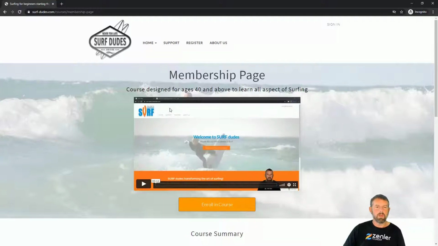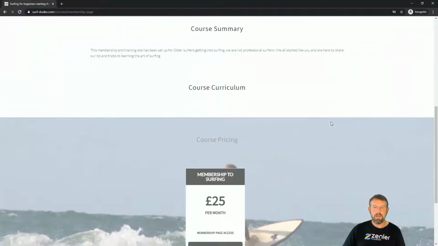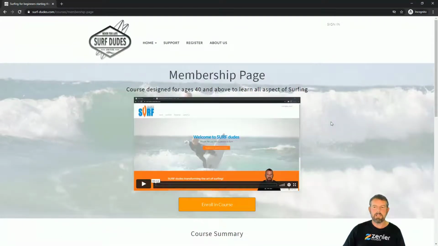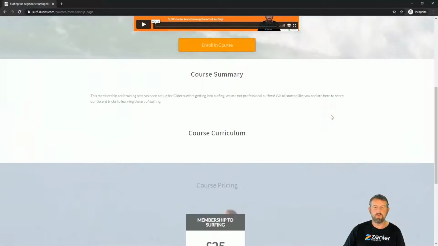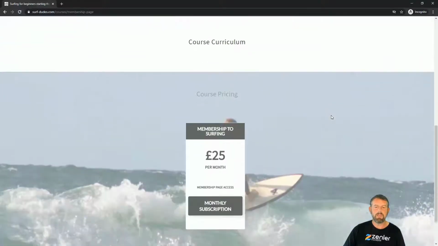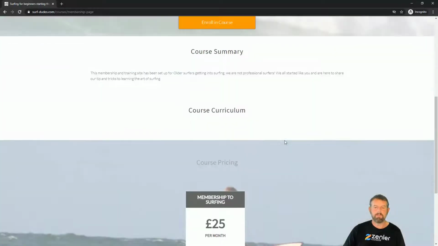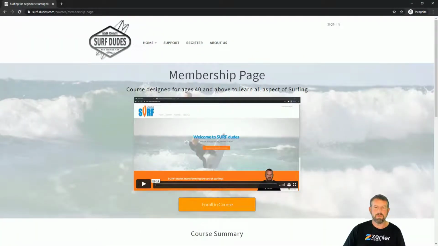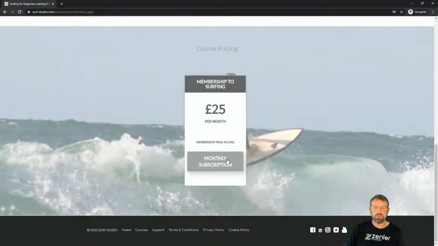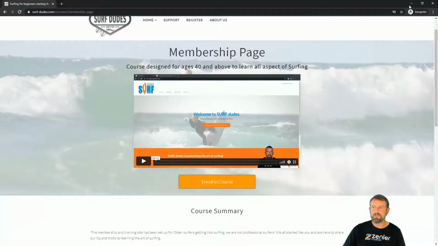So if I click this, we're going to go through to the membership page, which is here. And obviously this is accessible by anybody. Okay, your membership page is accessible by anybody. So you have all this stuff here, and this is where they can buy all the bits. So you might want to change this a little bit and make it almost a straight through to buy. So let's just do that quickly.